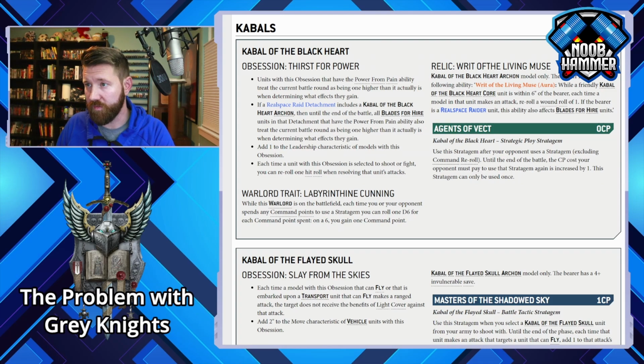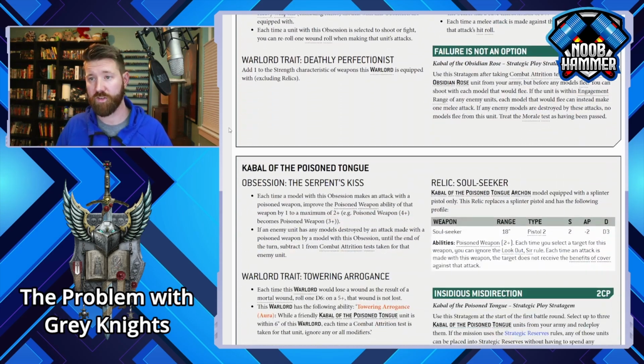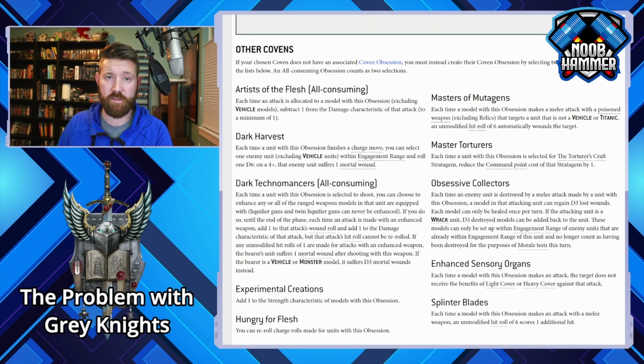If you look at Cabal of the Black Heart here, one of the most popular up until recently, Cabal of the Black Heart was very popular, and a lot of it was because they got all of these passive buffs by taking this detachment type. They get to advance and charge on turn 2, then even if you take them in a real space raid, you still get that bonus. And then you can also combine these with some really gnarly combinations from the other cabals and the other witch cults. Another thing that we're seeing is in other cabals, we're seeing Artists of Flesh.